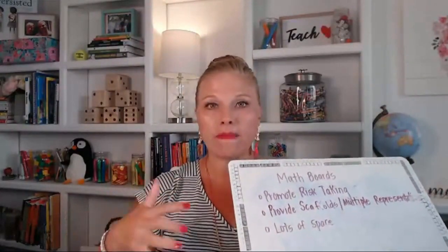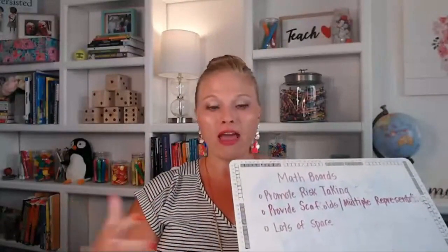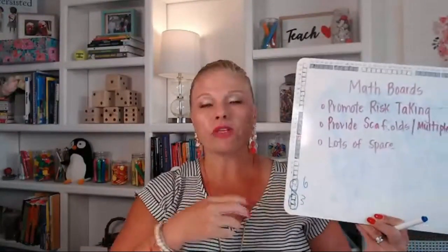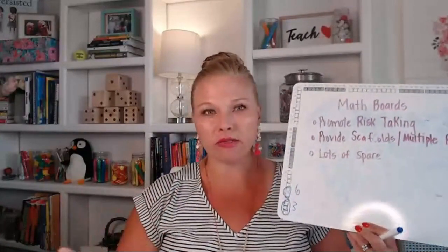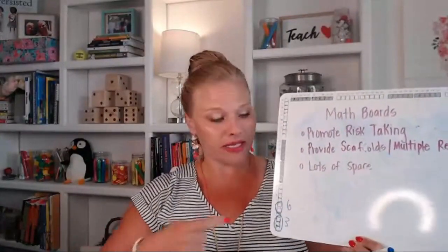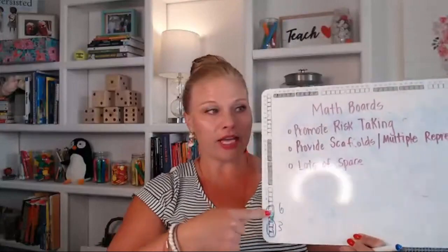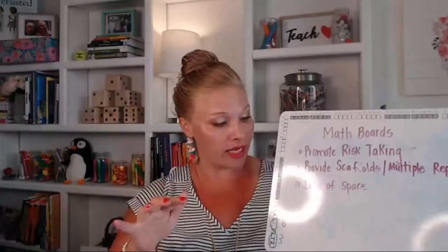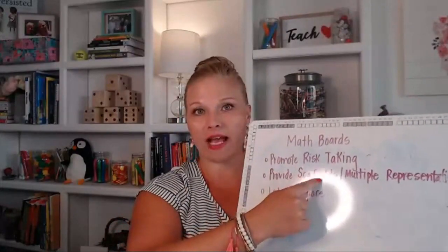Instantly, kids had something that they could contribute to the problem. They had a way of figuring it out. So yes, do I want them to have more sophisticated ways once I get to double digits? Yes. But until then, this will help them. I'm going to show you, I can use it for rounding, I can use it for comparing, I'm going to use it for a million things, but it's going to provide that scaffolded approach.